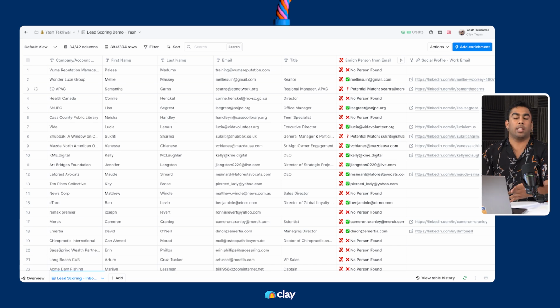And then last but not least, I'm also going to want to score individual seniority. On the individual level, I want to prioritize people who are more senior in their organization more heavily than those who are junior. Senior level individuals have better decision-making power and are more likely to drive adoption in their organization.